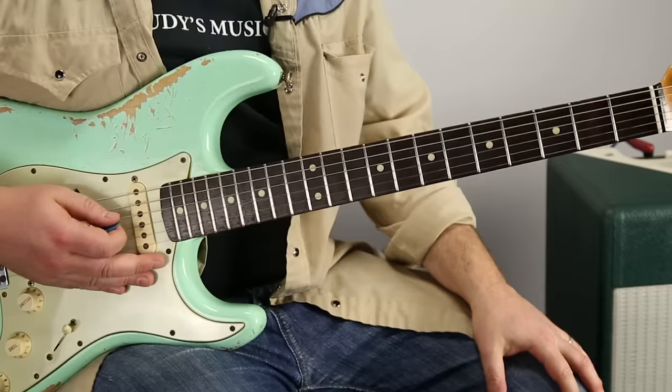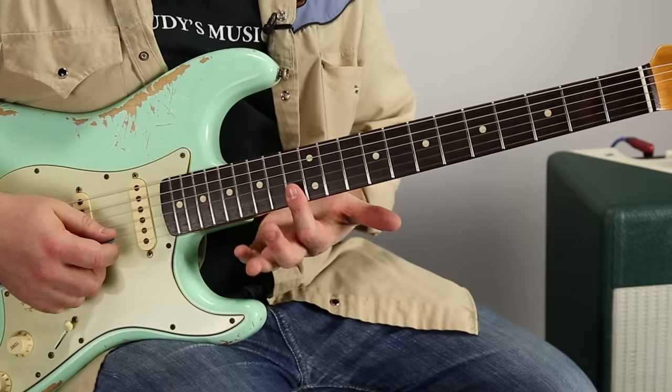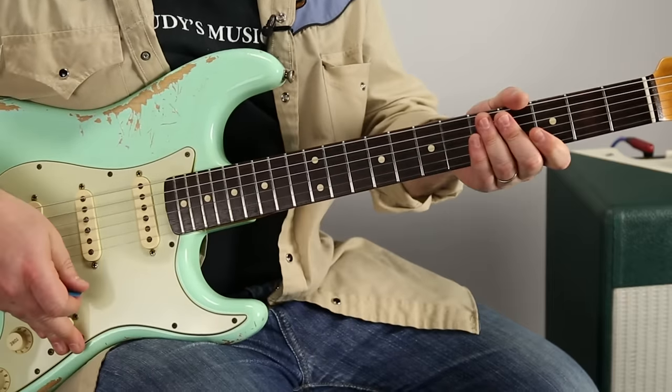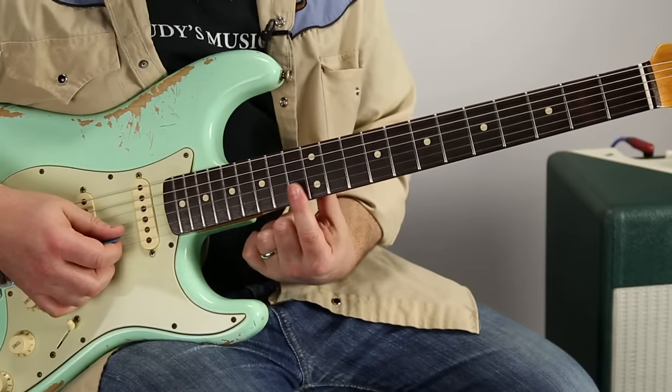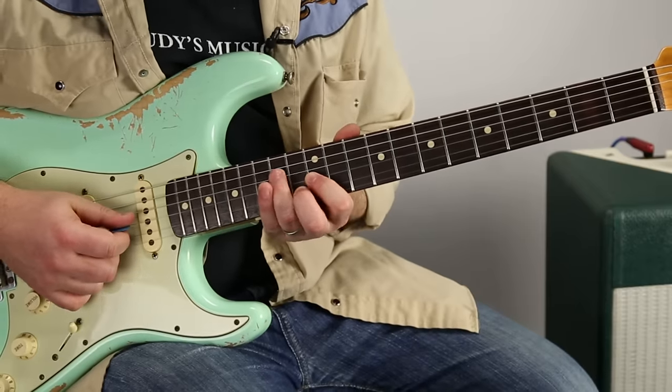Here we go. All right, so it starts with little hits right here on the F chord that's happening in the progression. So it's just the 13th fret on the B and high E. Then I hold this little piece together.